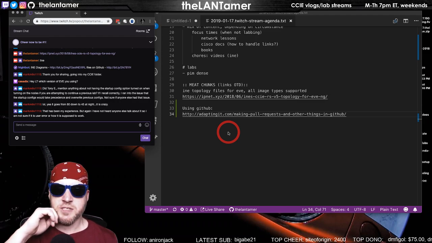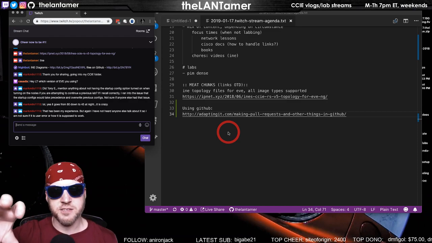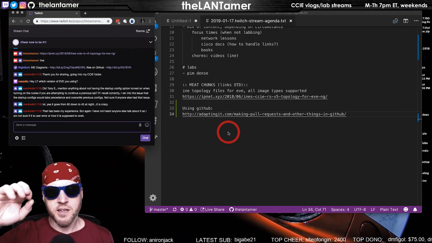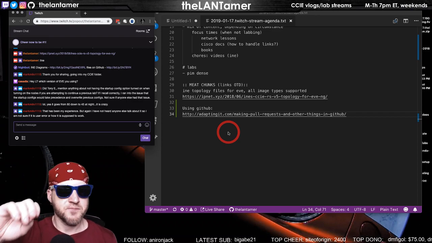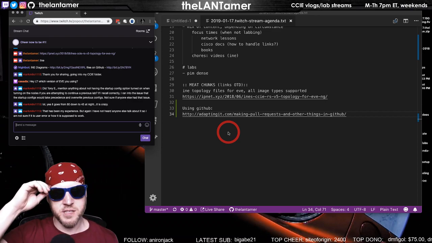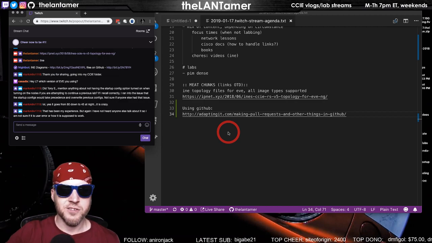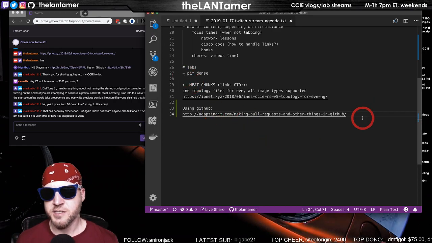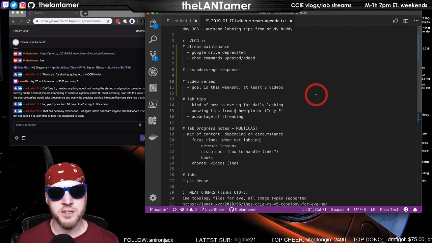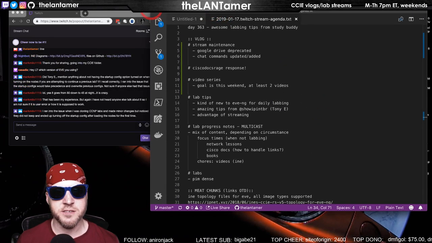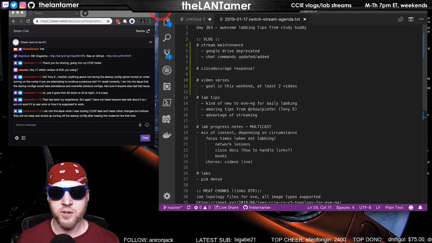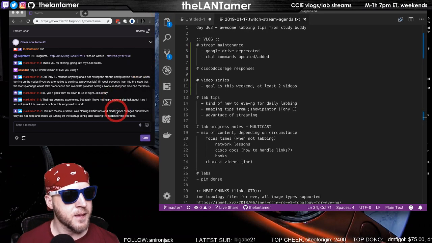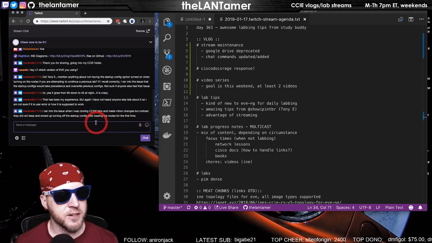But if you're in multicast, you build multicast startup configs and initial multicast, and you save that as a separate EVE-NG topology. Then you load that up, and you just shut it down or bring it back up. Another thing he said is, instead of clearing out your configs, it's faster typically to just shut down all the routers and then bring them back up. That has been my experience, but I've not heard anyone else talk about it, so I'm not sure if it's user error, how it's supposed to work.